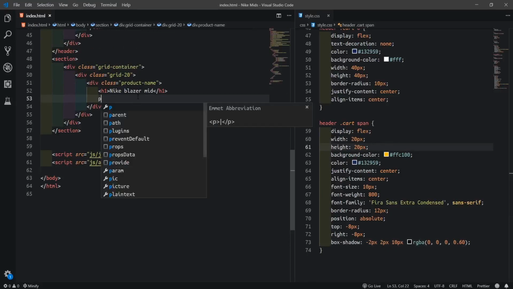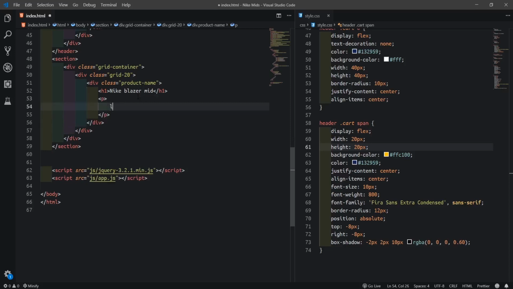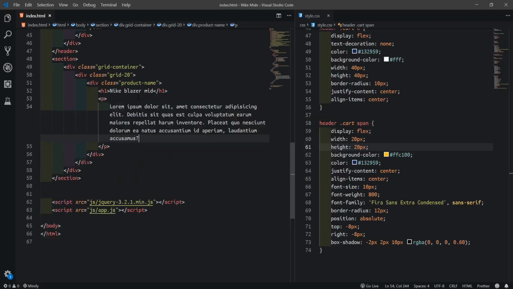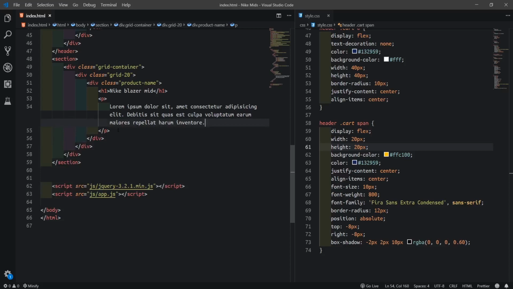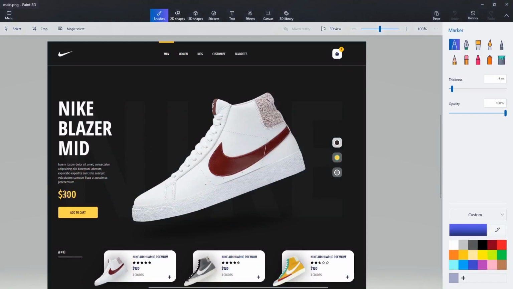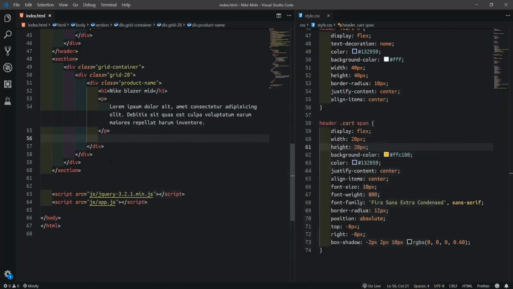Then we'll create a paragraph now, dummy text there, might reduce it on small. Then underneath the paragraph, we get the $300 and this add to cart button.